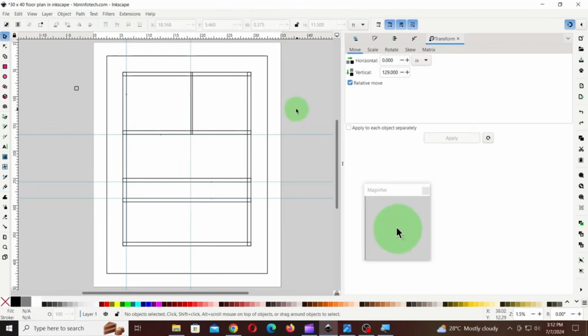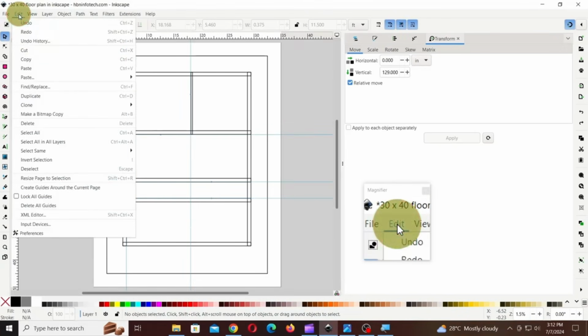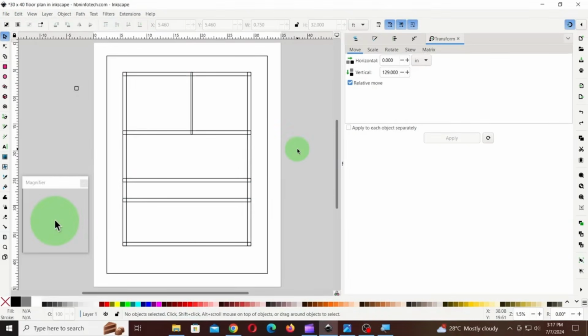At this point, if you want to delete all the guides at once, go to the Edit menu and click on Delete All Guides.